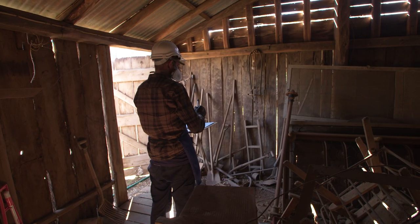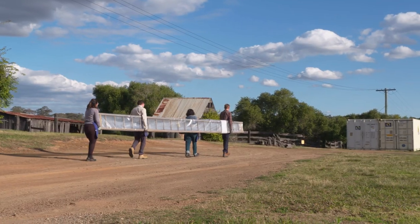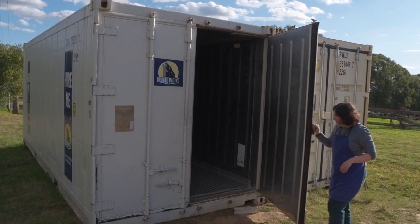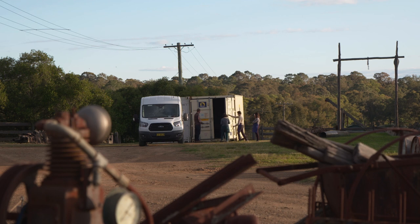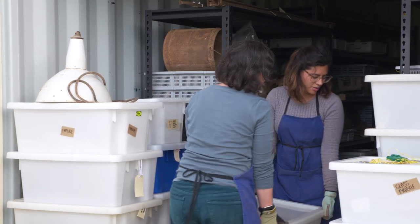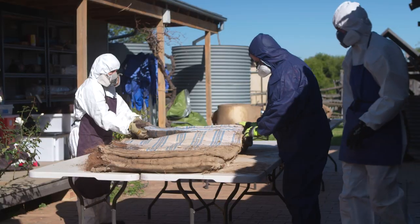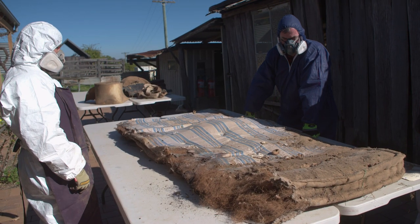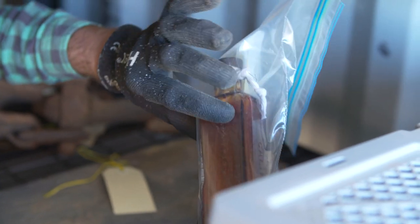For the collection, any organic materials — timbers, wood, leather, fabrics — are all being frozen. After the cleaning process, everything is sealed inside bags and then placed in a very large 40-foot long deep freeze on site, set to minus 20 degrees, for a minimum of one week. That guarantees any residual pests inside those collection items will be killed before they're reinstated into the building. Some items are pure metal and don't need to go into the freezer — they can go straight into a shipping container. Other things have various components: timber, rubber tubing. Today we're looking at mattresses that have kapok, a type of coconut fibre. Glass is the most important thing we have to keep an eye out for — it will just shatter if it goes through the freezer.